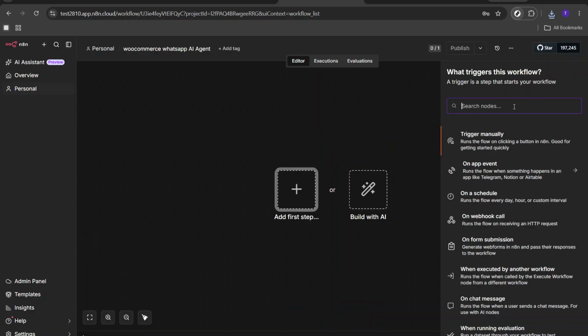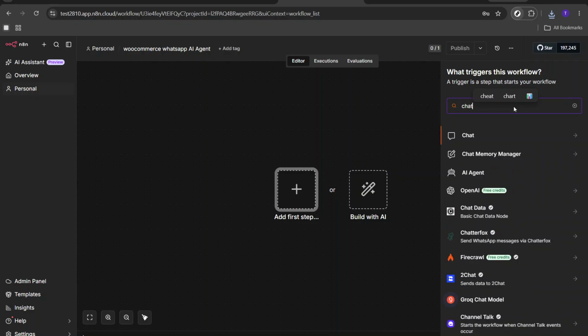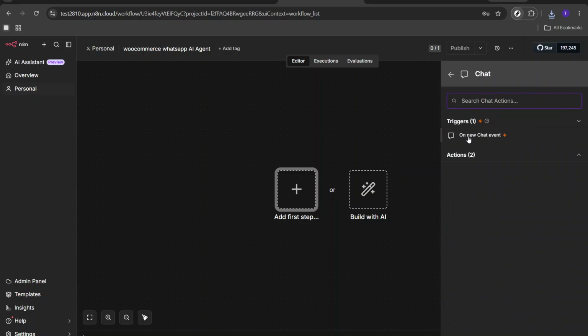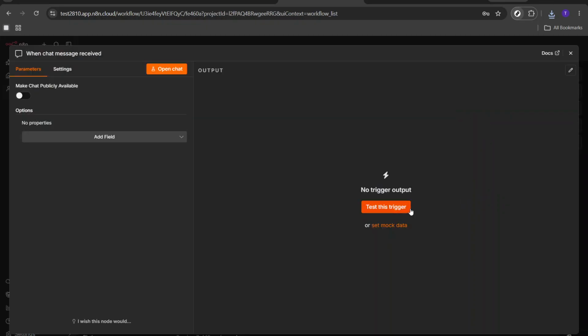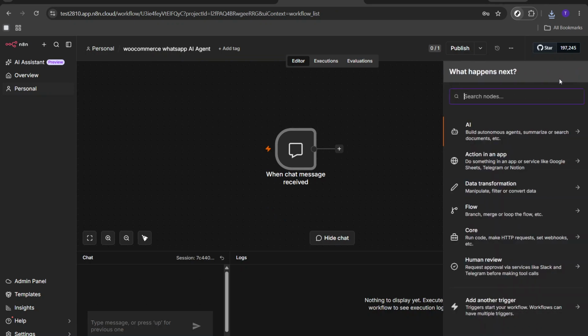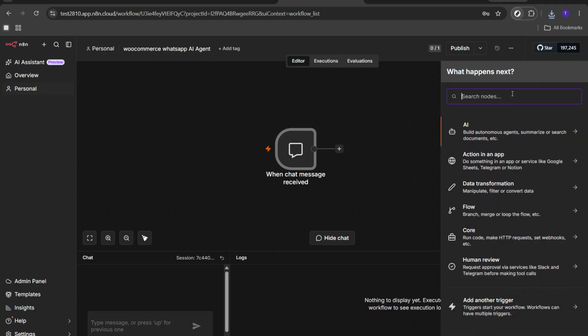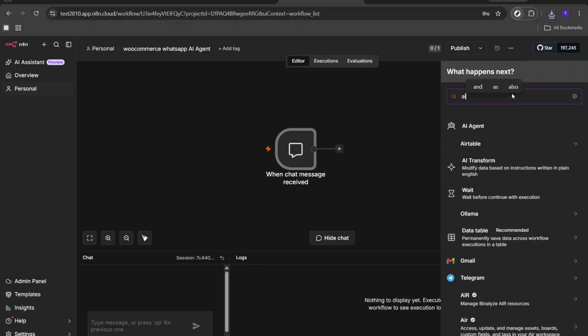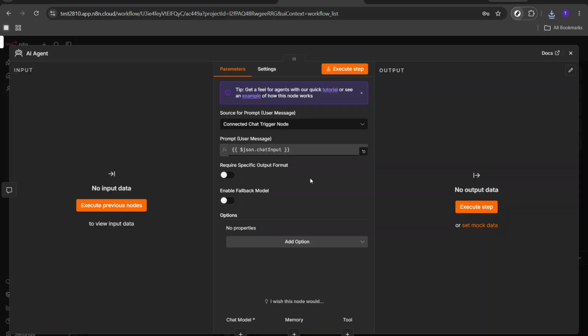Our next task is connecting an AI model to our agent. n8n supports several chat models, so you have a variety of options to choose from. You could link to OpenAI if that's your preference, or maybe Google Gemini suits your needs better. There are other choices too, like Anthropic Claude, DeepSeek, Grok, or the locally run Ollama. Remember to configure your API credentials for the service you're using and select the specific model that aligns with your goals.